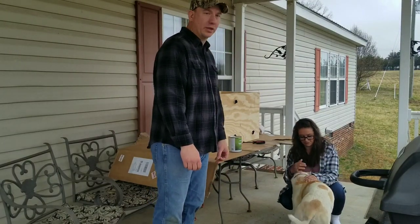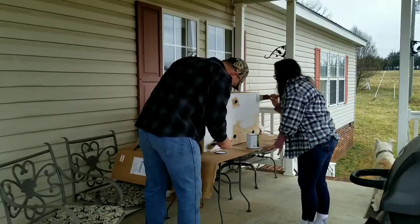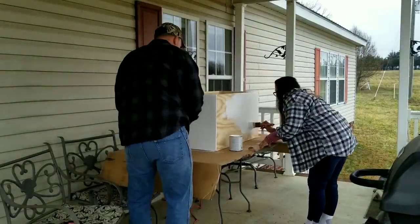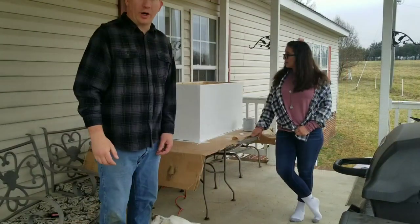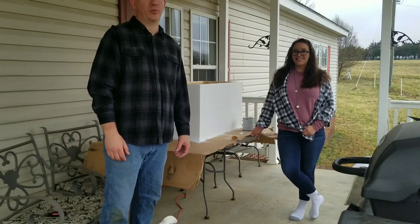All right, we're going to time lapse it and let you guys see us paint this thing. All right, we got the first coat done. We're going to let this dry and then we're going to do another coat. And then we're going to go Bob Ross on you and do a little art project on the front.